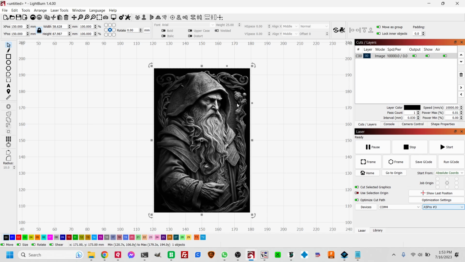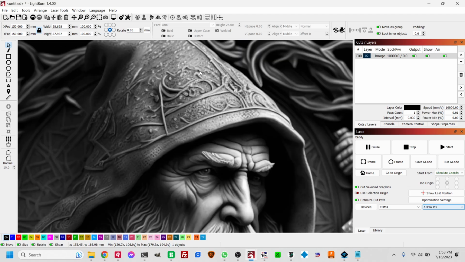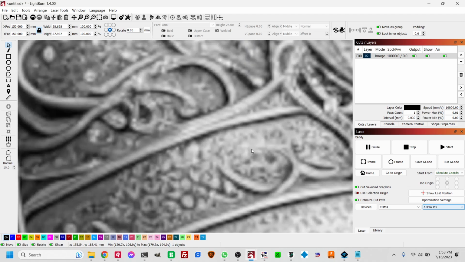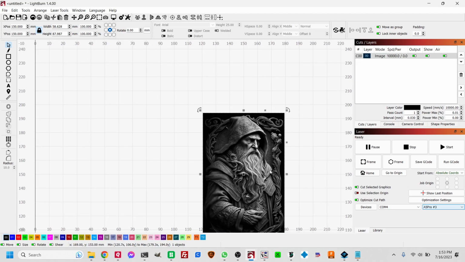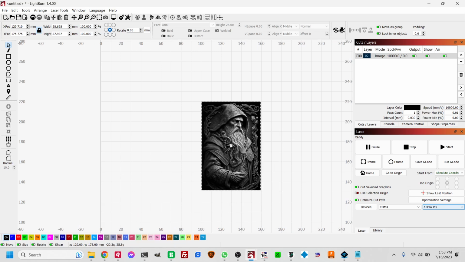So this image is by Jeremiah Wagner, who graciously gave it out for everyone free and should be available on laserpix.com. All right, so here's the image itself. It is a very nice image. You can zoom in. You know, it's really good quality. It's got lots of detail and whatnot. So if I wanted to laser engrave this, I can do a couple different things.